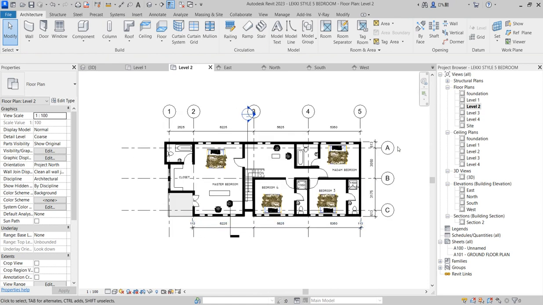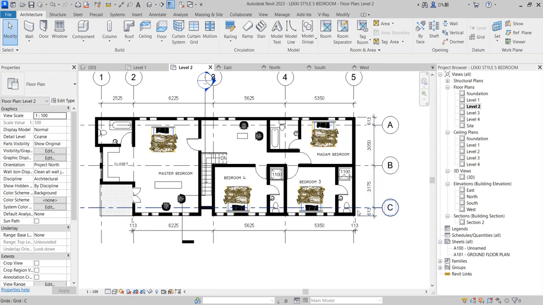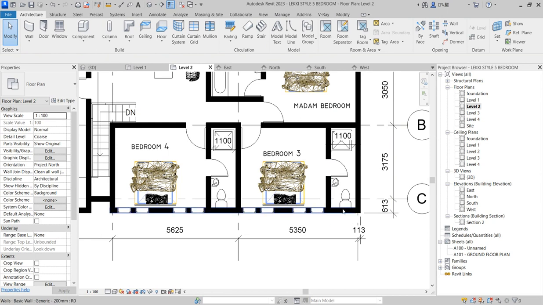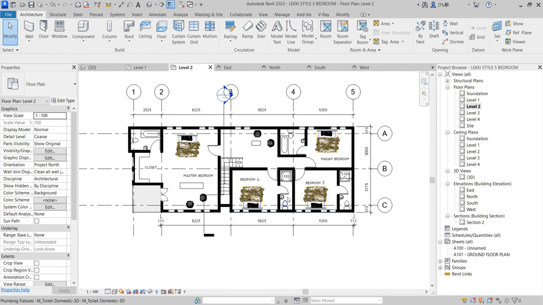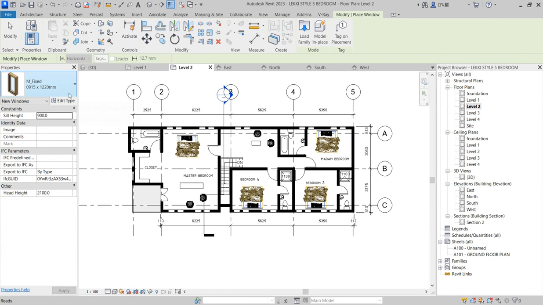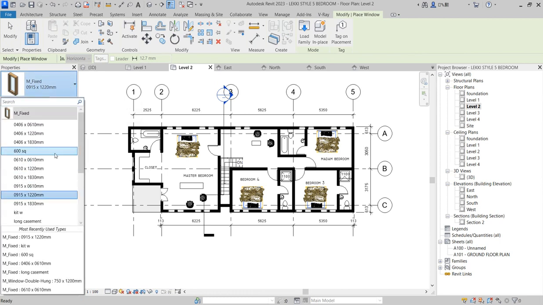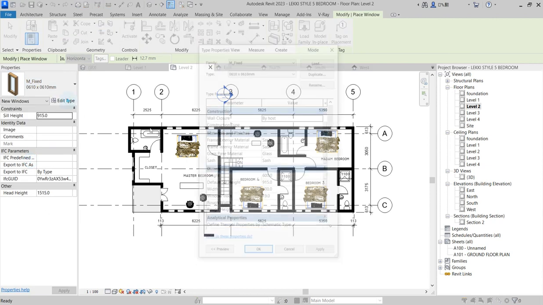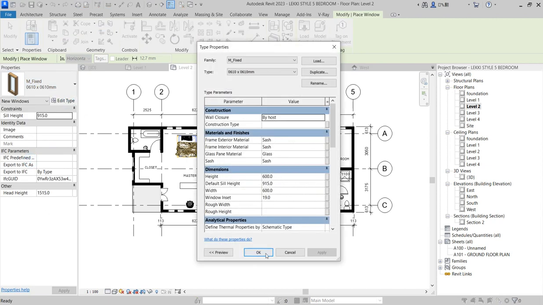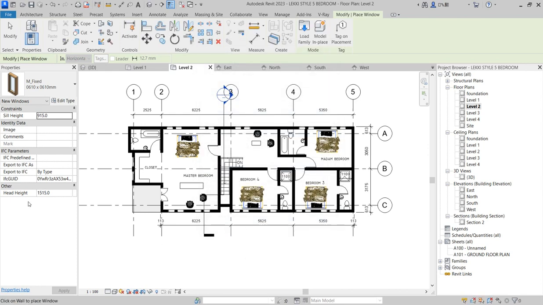At this level 2, what are the openings that are needed again? We need all these toilets to have openings. So you click on this and say window. Check the opening for yourself on this particular space. Click this and say edit. Edit this one, 600 by 600, which is okay. Click OK, then select, and you set 2100 as the normal height.